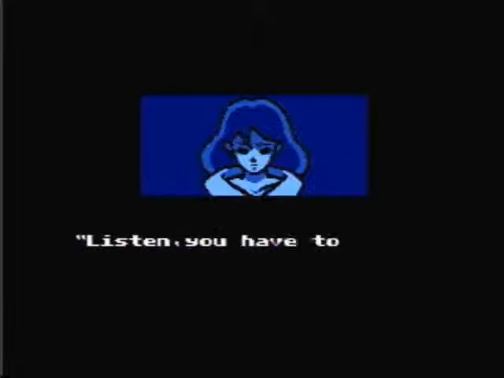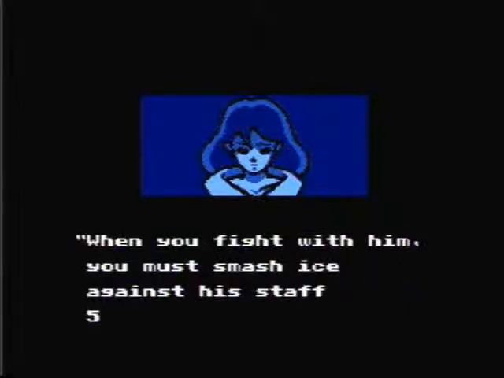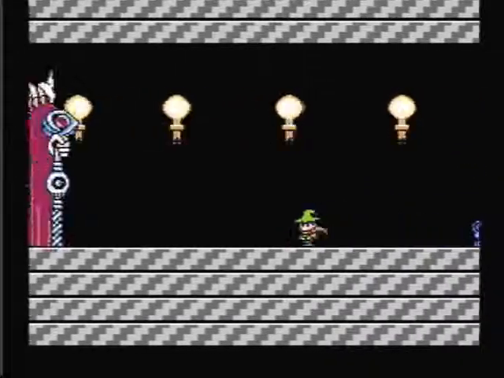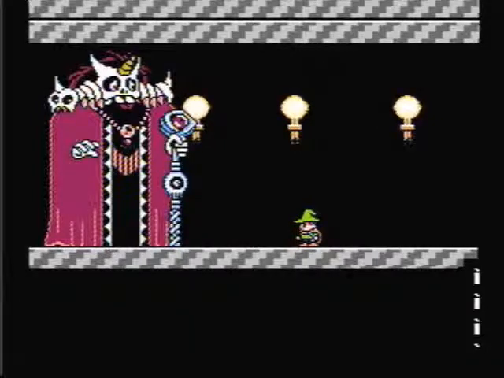Can you hear me, Dana? Listen, you have to break Druidle's staff in order to defeat him. When you fight with him, you must smash ice against his staff 5 times. Be careful, Dana. Welcome, kid. But your fight ends. I'll smash you and melt away Coolmint Island.